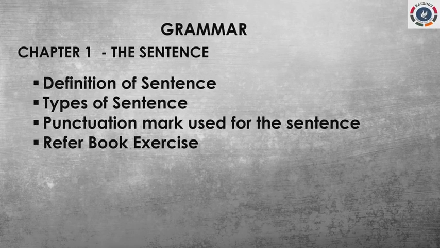Now we will see what portions you have to study in the grammar, chapter wise. Chapter 1, The Sentence. In that you have to know the definition of sentence and the types of sentence. 4 types are there, no? Declarative, imperative, interrogative and exclamatory. You should also know the punctuation marks used for the sentences. Just refer to the book exercise for your reference. No need to learn by heart. Just refer to the book exercise to see how you have to do it. Okay.